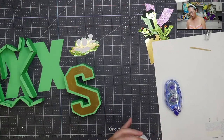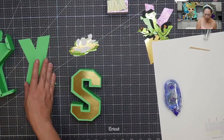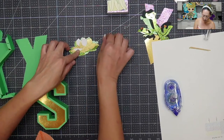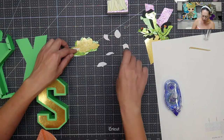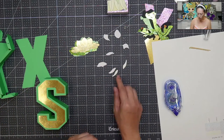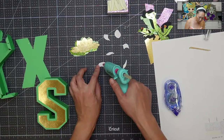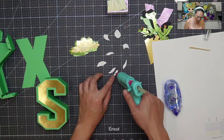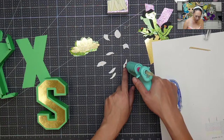It only takes a couple seconds for it to kind of settle down. So I would definitely hold your hand down just to give it some weight and let it kind of stick. And then we'll assemble the lily pad onto the S. So with the lily pad, we can do this now — flip everything over. I always like to assemble it so I have it ready to go. We're going to make this more of a 3D thing. So on the back of each one of these things we're going to put a little glue dot and let it dry. That little glue dot is going to give us a little bit of height on each piece.